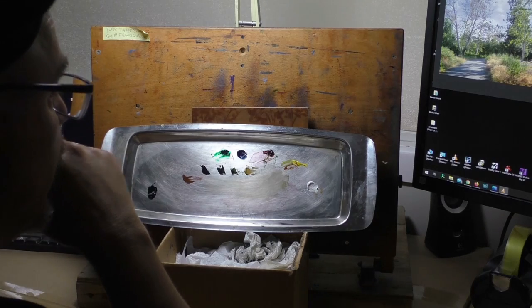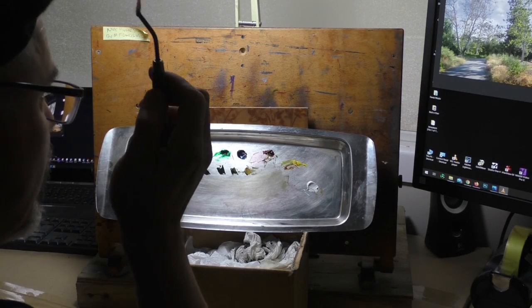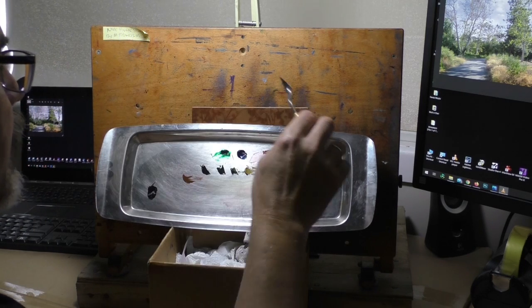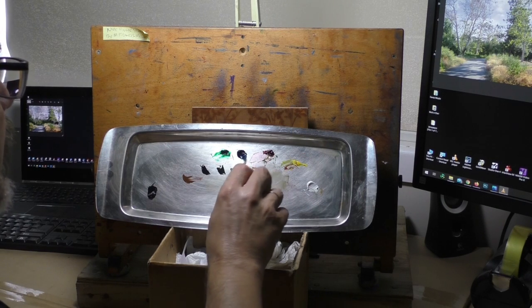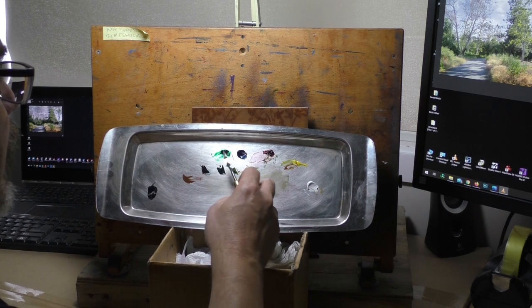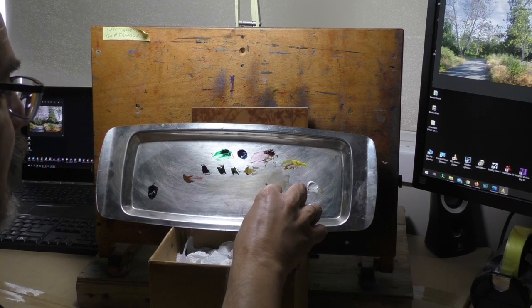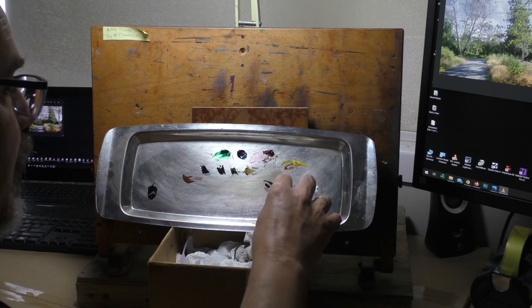All right, what were we talking about? Gray. Although, do I want to paint that gray? I want to paint it brownish. But let's make gray anyway, just for fun. How do we make gray? Well, that's where you get into complementary theory. This color is nothing but phthalo green and alizarin crimson. Now, if you add white to this, you're going to get some kind of purpley tone.